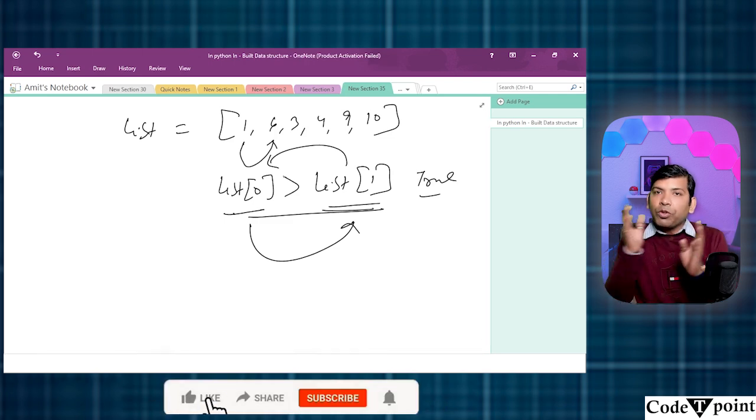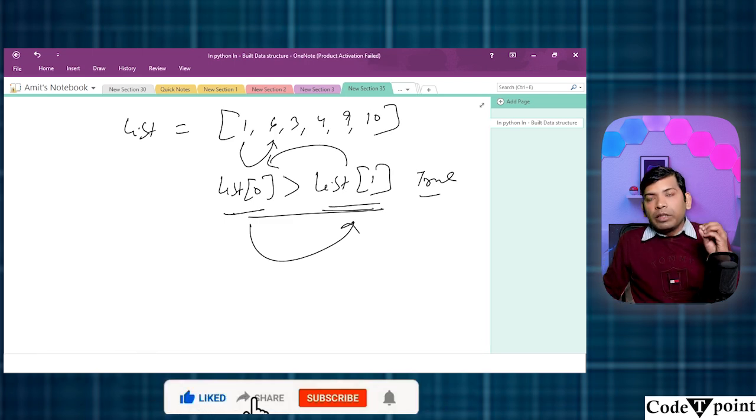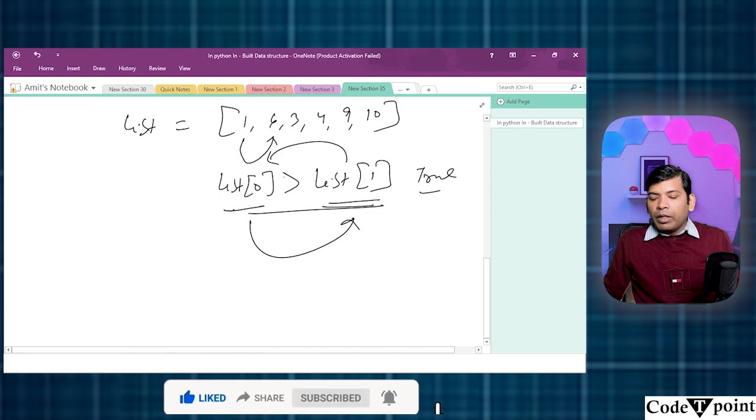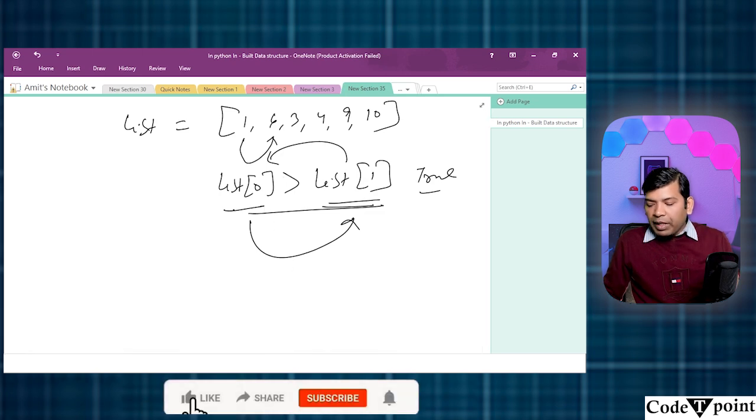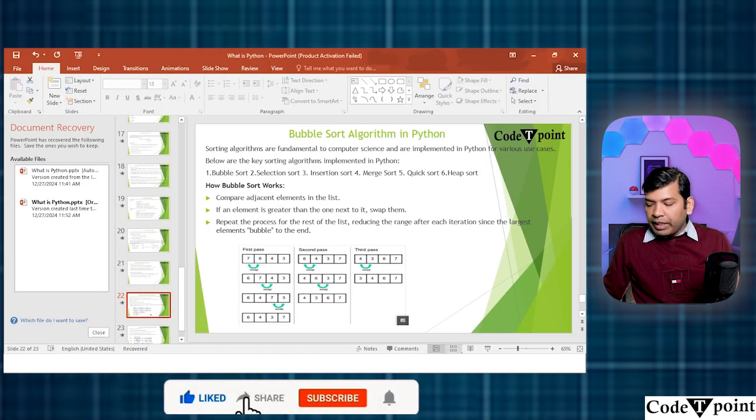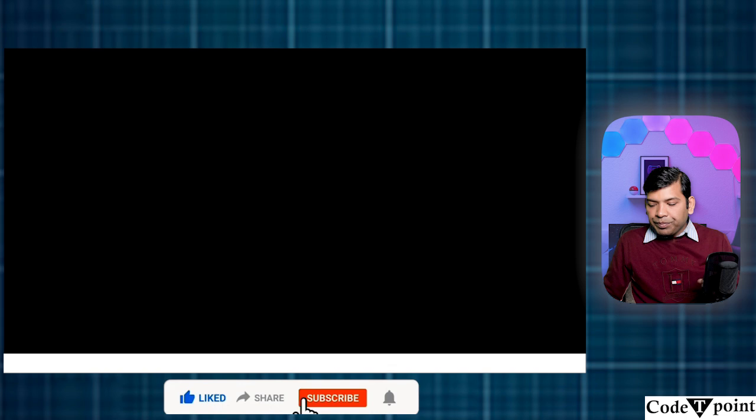So the values are going to swap. This is the concept of bubble sort. Okay, so I have given an example over here, you can see the example in this case.